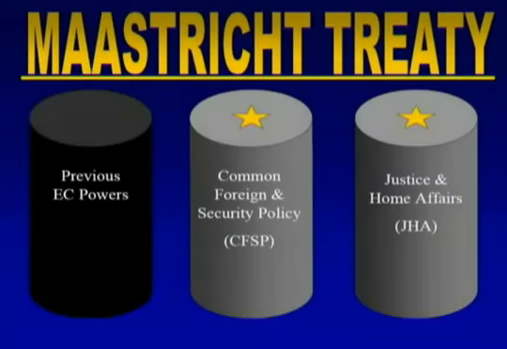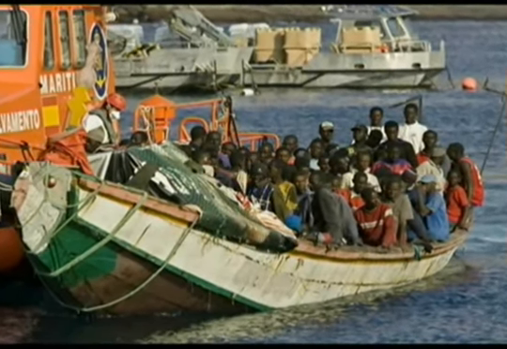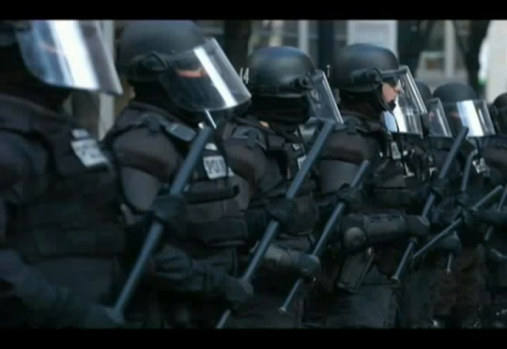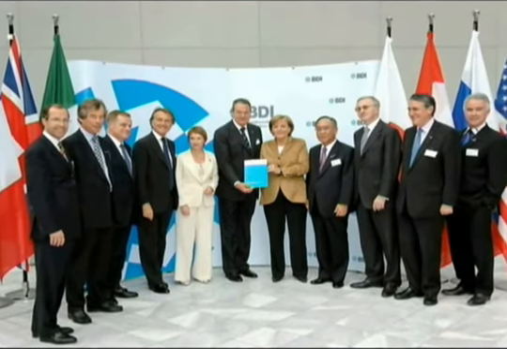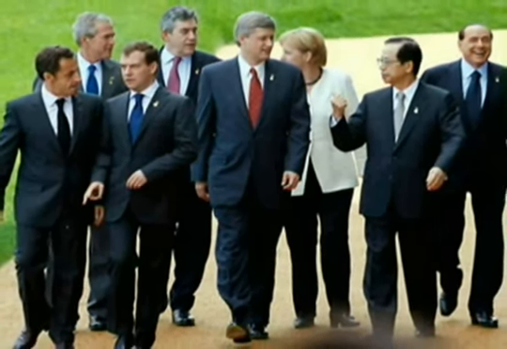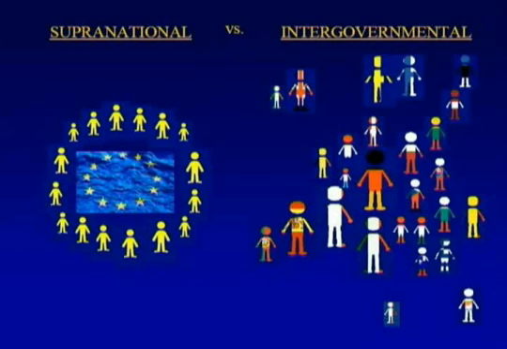The two pillars representing the EU's new powers had different rules for making law. This is because member states are protective of their powers over issues like immigration, security, and foreign policy. The different rules restricted the EU's power to make decisions in these pillars, protecting member states' powers or national sovereignty. In this situation, the EU controls some policies, while others must be negotiated by national governments. When the EU has more power, it is called supranationalism, and when national governments have more power, it is known as intergovernmentalism.